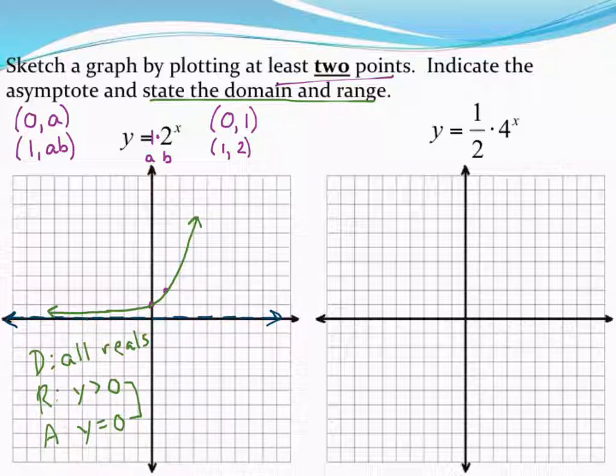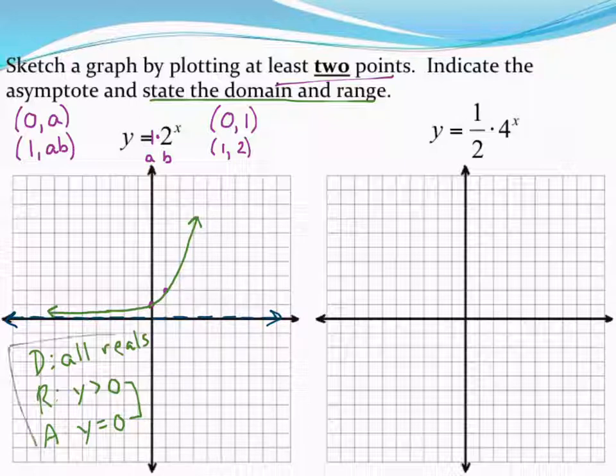One thing I forgot to ask was whether the second graph would be growth or decay, and while a lot of people try to say it's decay because they see that 1/2 in there, remember the number we look at is the base, the b value, the number with the exponent. Because that's a 4, a number bigger than 1, this is still going to be a growth graph.